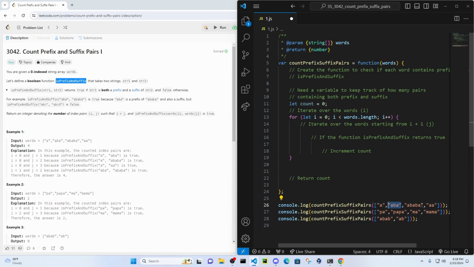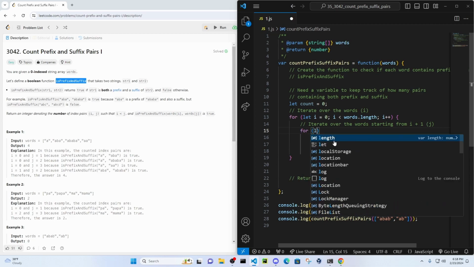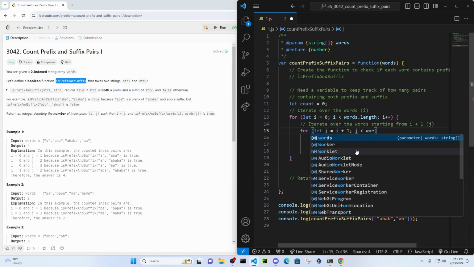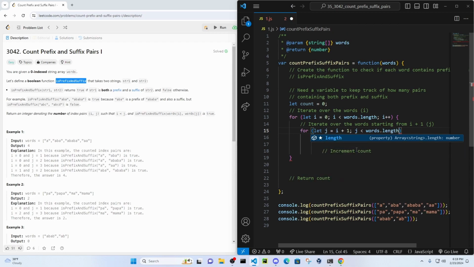So i will be this one, j will be here, i will be this one, j will be here, and we'll move through it like that. So we'll say let j equals i plus 1. We always want to start j just one position ahead of i. While j is less than words.length, we'll also increment j by 1.